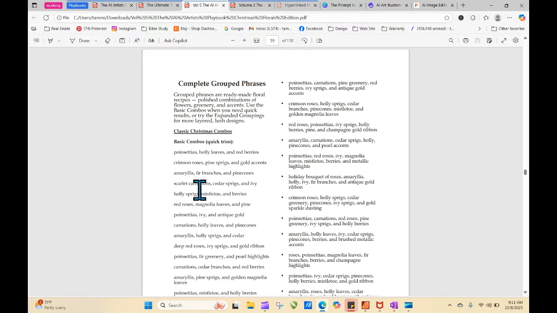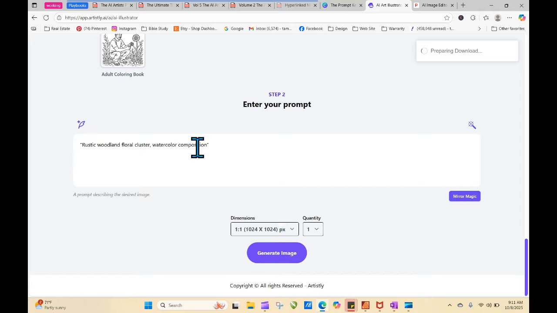And then we have all of these things. So this gives us basic combos of flowers, so let's go with the holly sprigs, mistletoe, and berries. We're going to grab that and pop it back over here.